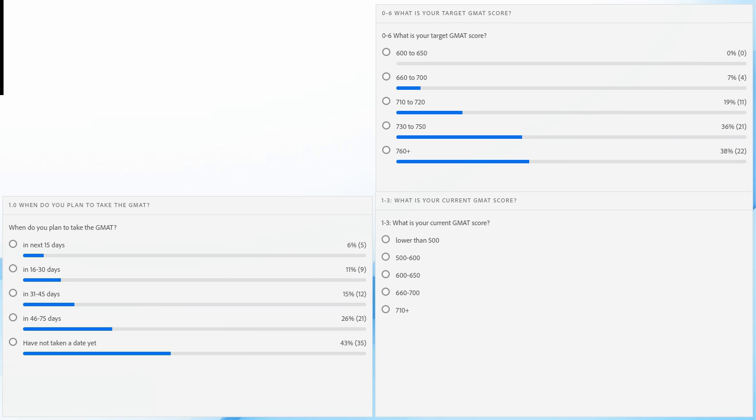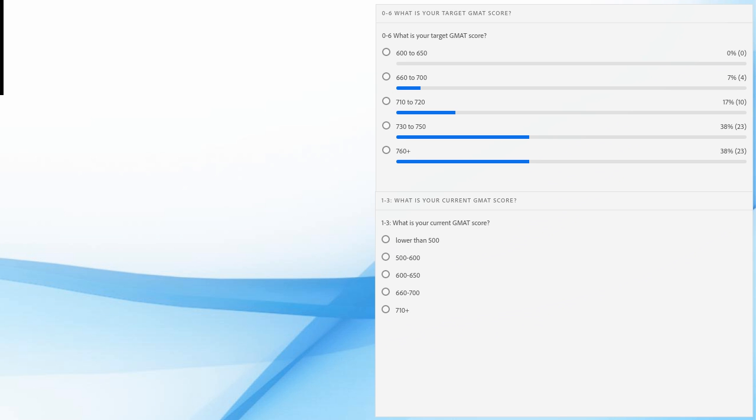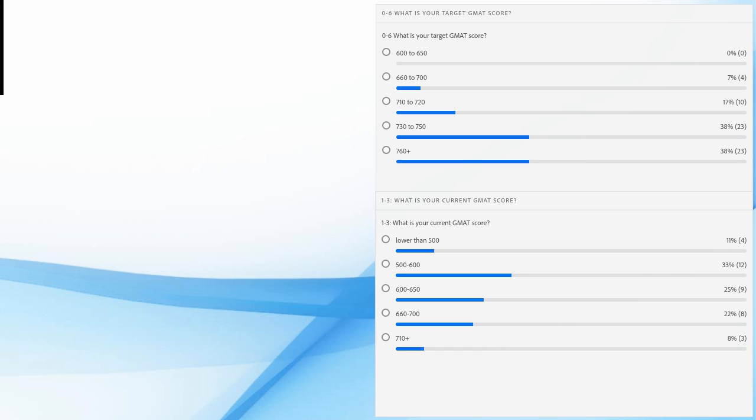And then about 30 odd percent of you are in that 0 to 45 days, and about 17% of you are looking at taking the test within the next month or so. So even those of you who have 15 days, just by focusing on visualization, you're going to see a significant improvement in the performance overall.